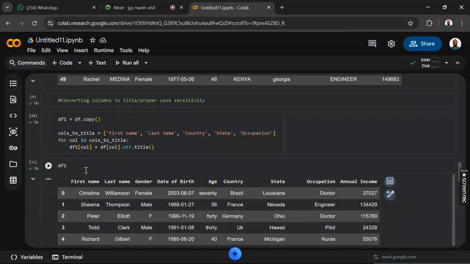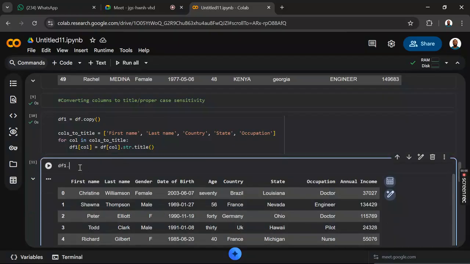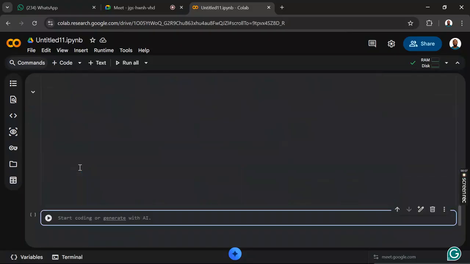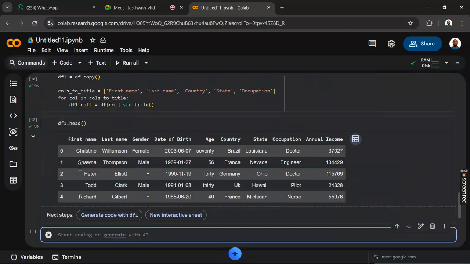I don't like having too many records to scroll. So now if you notice, our names here have been cleaned and standardized. Even down to country, state and occupation. So this is one step in doing this.